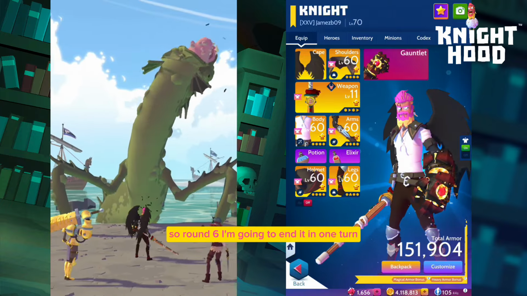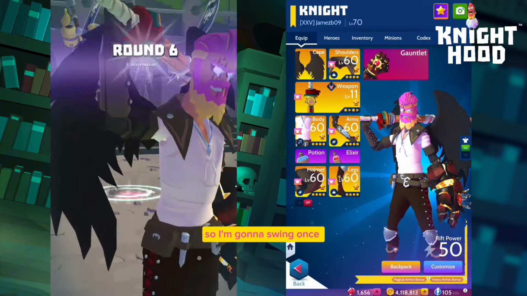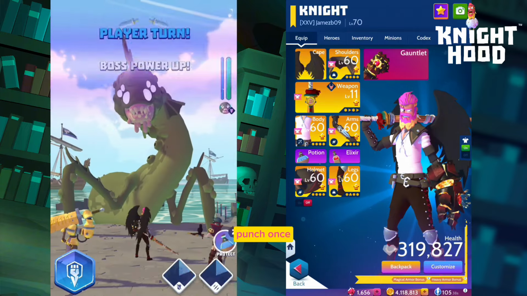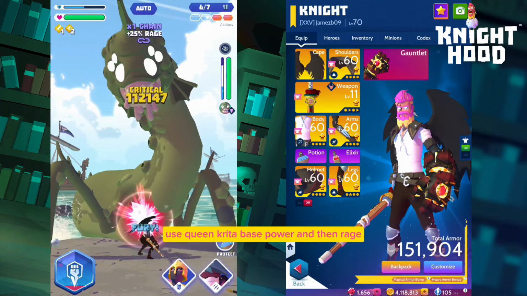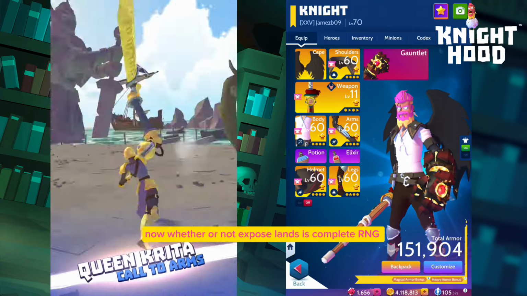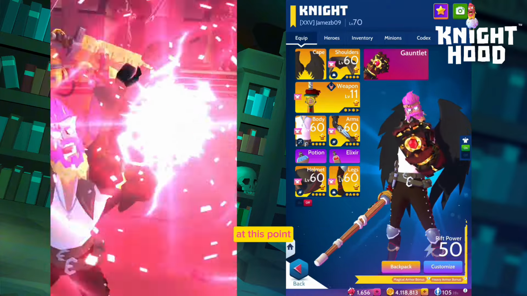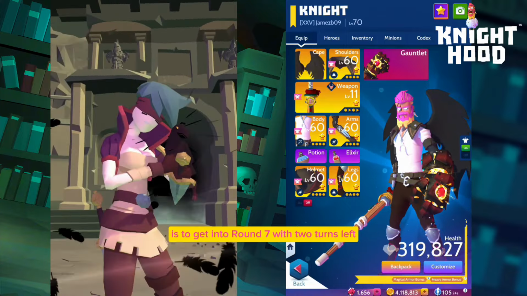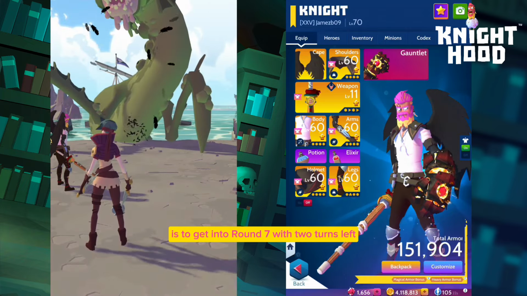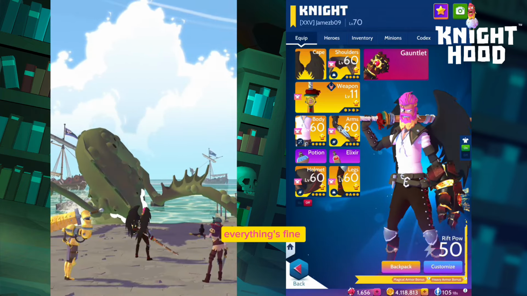So round 6, I'm going to end it in 1 turn. I've only got 3 turns left. So I'm going to swing once, punch once, use Queen Critter base power, and then rage. Now whether or not expose lands is complete RNG at this point, but what I'm wanting to do, my main goal here, is to get into round 7 with 2 turns left. If you can manage that, then everything's fine.